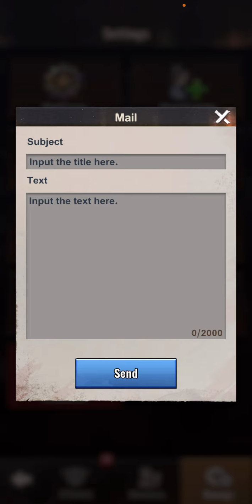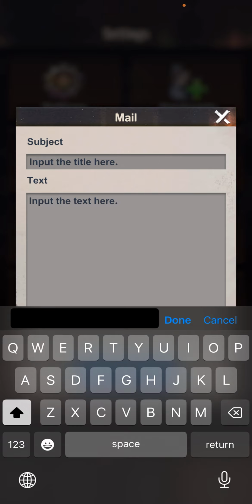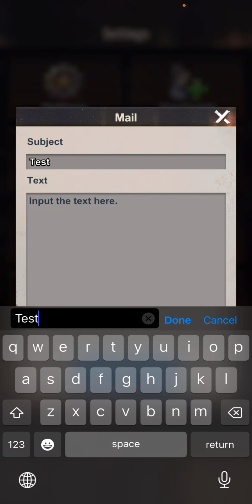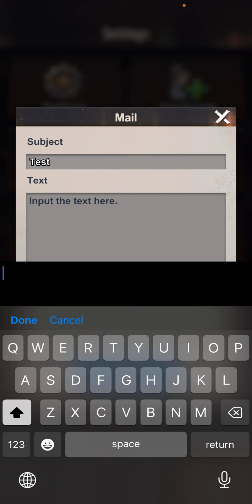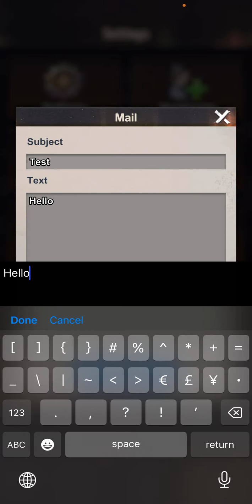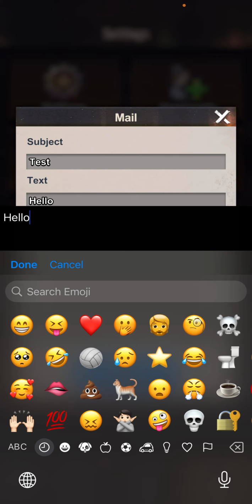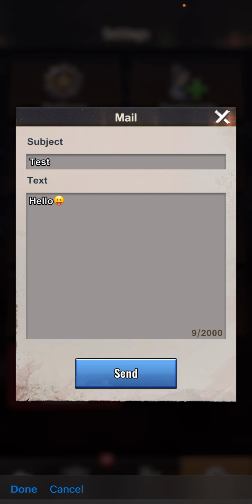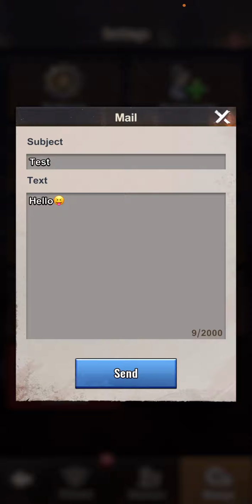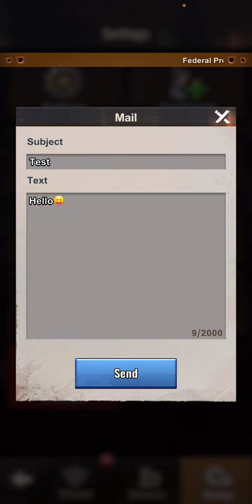Anyways, in your alliance mail, you can send out mail to your whole group. It's very simple. I did one earlier just to test it out. It was really fun. You send it out. Remember, only 2,000 characters can be used. So if you're going to do more than that, do a whole spiel, give a life story, and it's more than 2,000, you will have to send two, part one and part two, or three, depends.